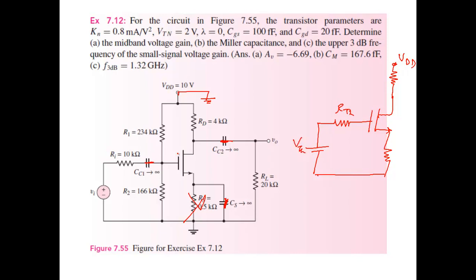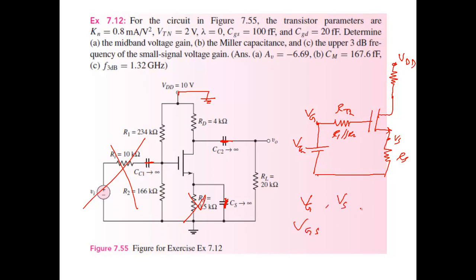Because when you go for the DC model, you will open circuit these capacitors, and all this network will go. Am I right? All this network will go. So VTH, RTH, where RTH is nothing but R1 parallel R2. And since no current flows through this, there won't be any drop. So we will be left with VS and VG. Find out VG and VS, and find out VGS.